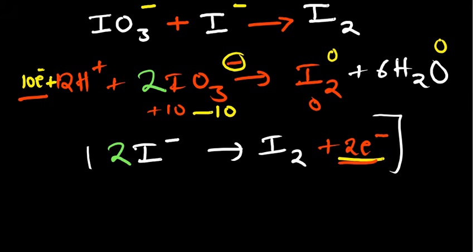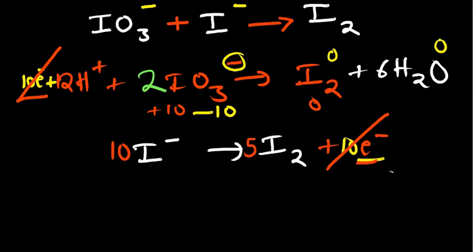So clearly you see that the numbers are going to change, right? Where we have a 2, it is going to become 10, since we're multiplying by 5, and the electrons themselves are going to become 10 electrons. Since they are on opposite sides, the electrons have to cancel out. They are being gained and lost. Where they're being lost is in the oxidation reaction, and where they're being gained is in the reduction reaction. So that is what redox is all about.